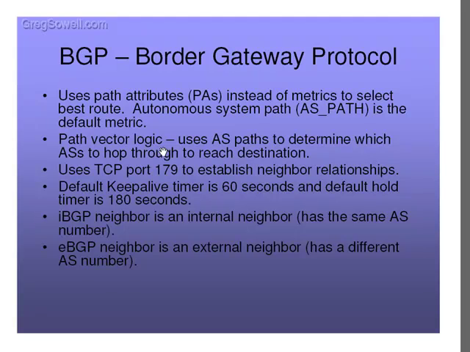An IBGP neighbor is an internal neighbor, which is just another BGP peer that's got the same autonomous system number as you do. EBGP, rather, is external, and that's going to be a peer that's got a different AS number than you. So all of your routers in your infrastructure are going to share the same AS number. There's a caveat to that. There usually is. It's called confederations, but unless you're really big, you're not going to use them, and it's way beyond the scope of this. Even though MikroTik does support, I believe, confederations.